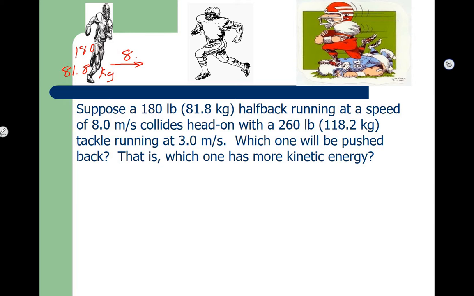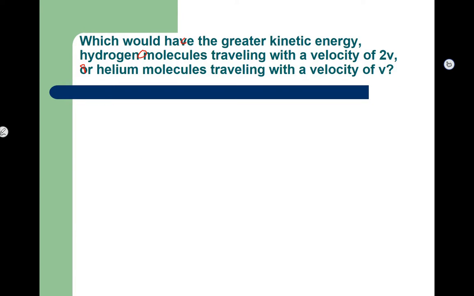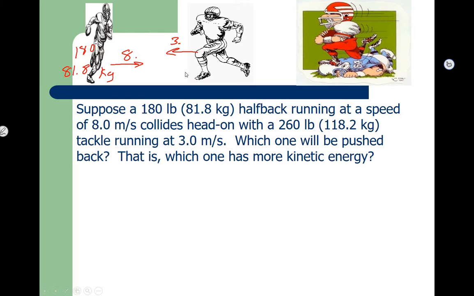And the other person is, what is it, a tackle? Yep, a tackle. And the tackle's moving this way at 3 miles per hour. Okay, we're not doing this. I'm done playing this game. I'm just going to do it over here. I've been having problems with my board all day. And this guy is 260 pounds.